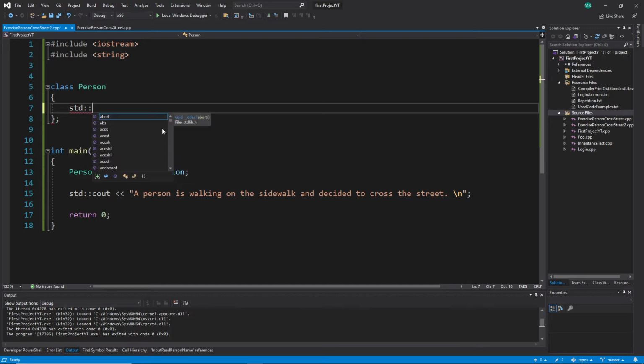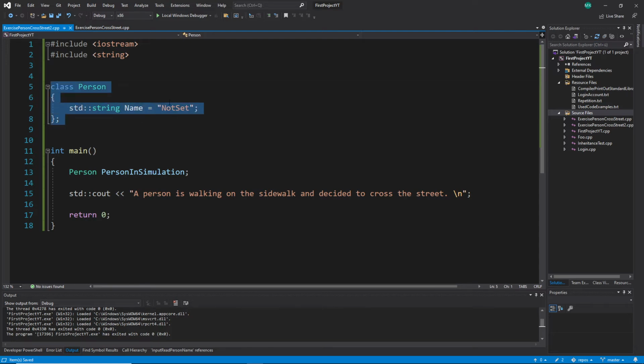All right, how do we make this? We just create a name variable. We know a name variable is most of the time a string, so we know the type as well. And I use std::string. This is my type. And one more thing, what do you call it? Name. We can call it name. And I can give it a default value if you want, like "not set", so I know this one is not set. So the person class has now the first variable.